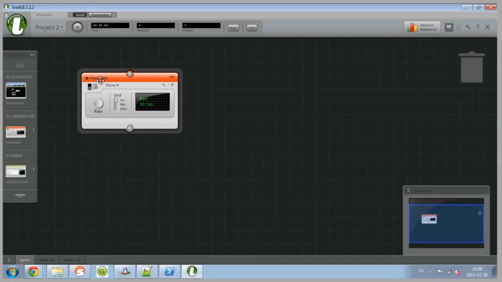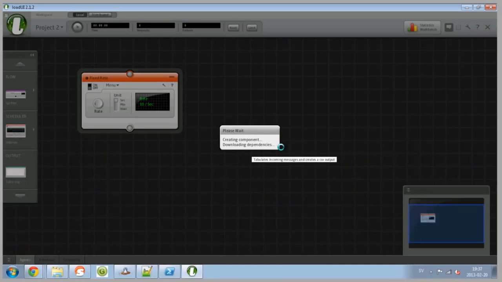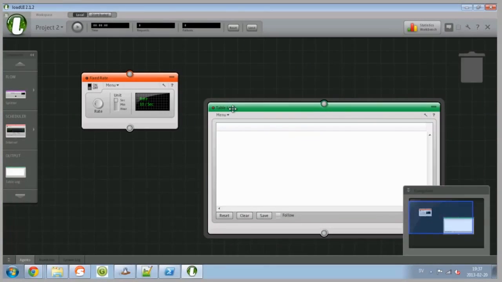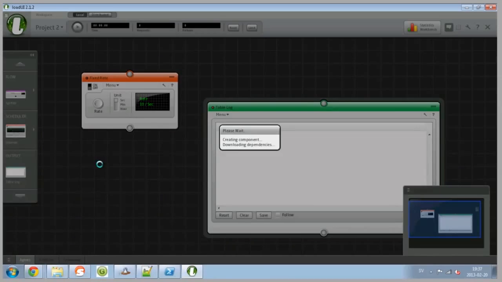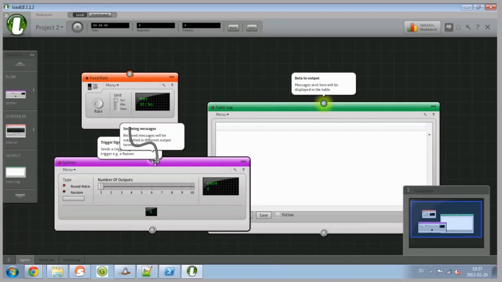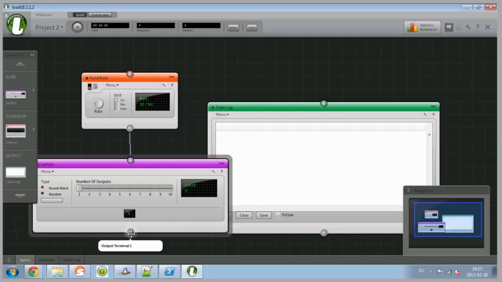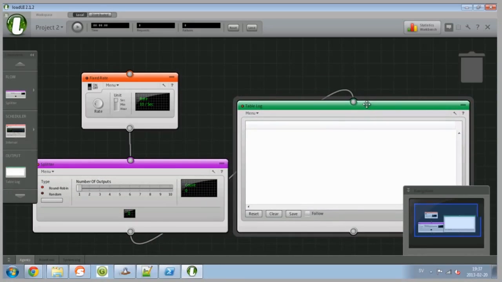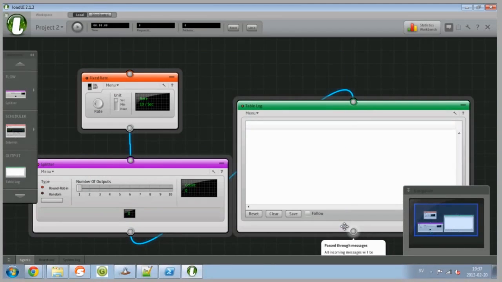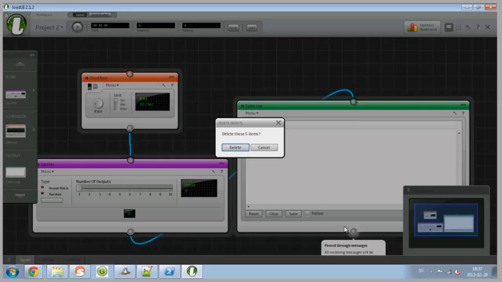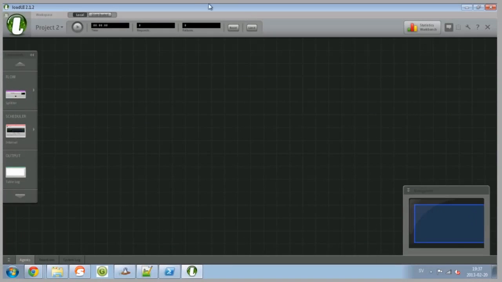Here I dragged out a component to the canvas, to the grid here, called fixed rate. We don't need to know really what it does. I just wanted to show you a few components, and that you can connect them together like this. And that's how LoadUI works. And then you can, of course, see statistics, get a different view. You can distribute your test in the cloud, etc. So let's start by creating our own component.